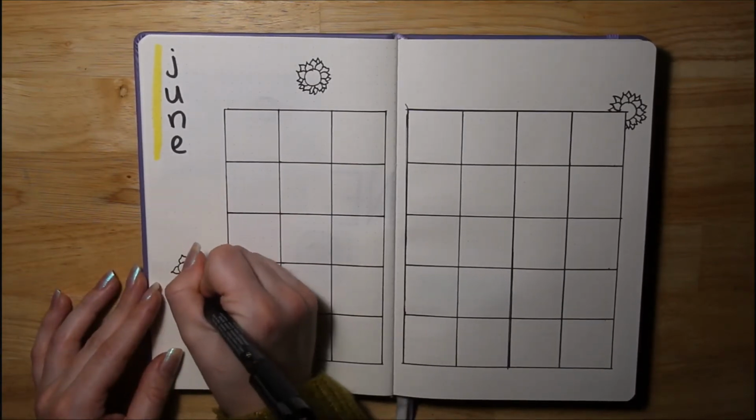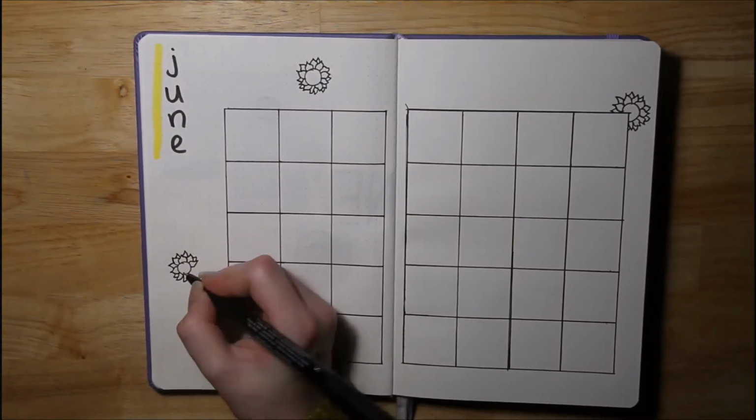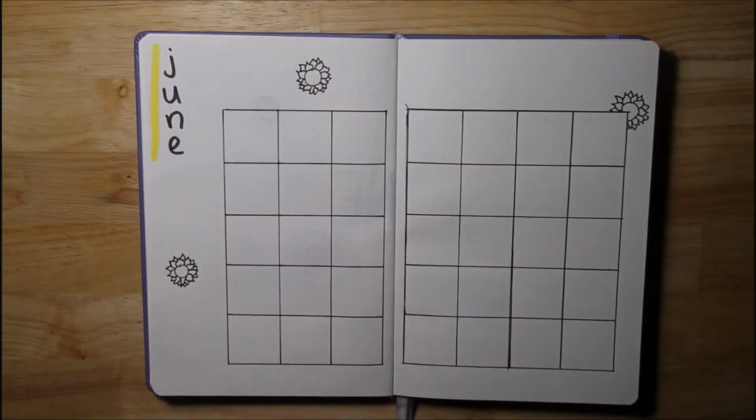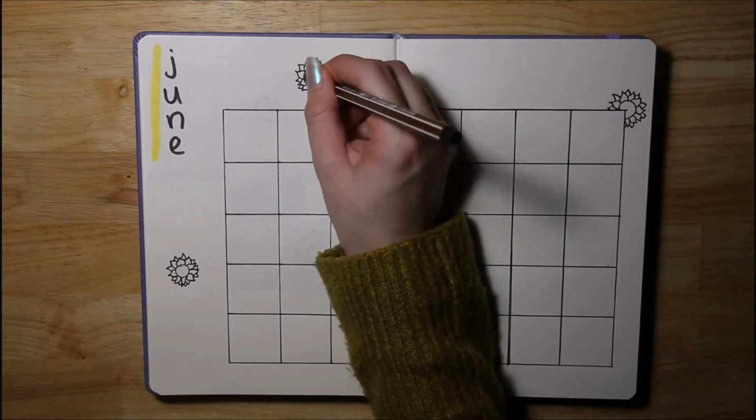But yeah, I did some really small sunflowers. They actually also don't really look like sunflowers, except for the colors. But that's okay, because I know they are supposed to be sunflowers. And that's all that matters.